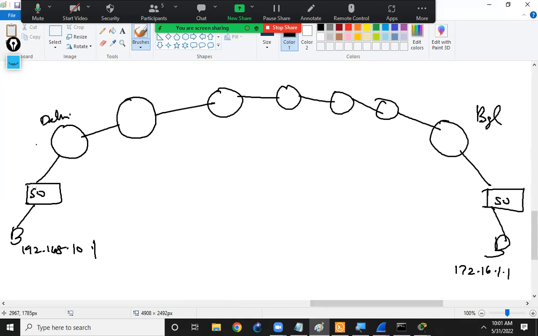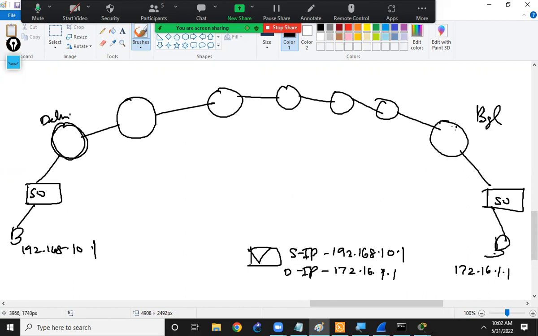Now if this machine wants to communicate with this machine, what will the packet structure be? The source IP will be 192.168.10.1 and the destination IP will be 172.16.1.1. This is our Delhi router and this is our Bangalore router. It has reached the Delhi router.